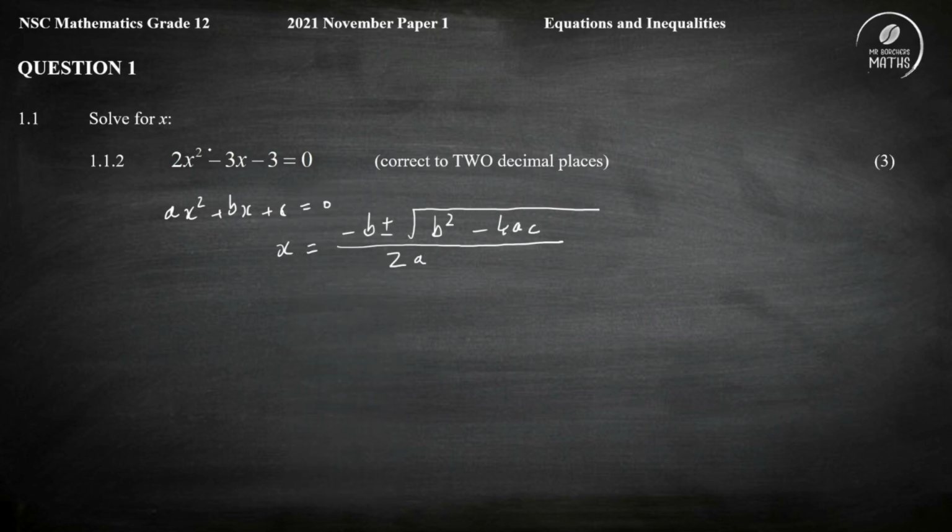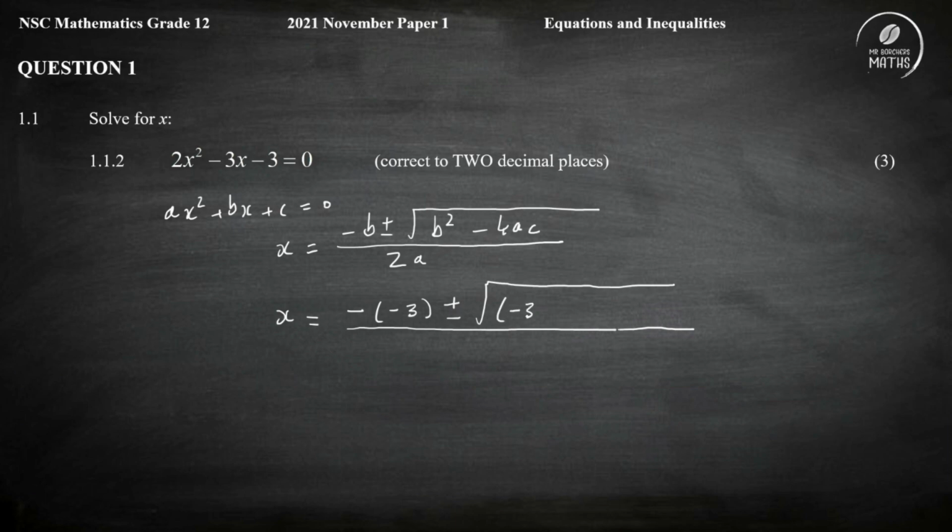Okay, so rearranging this 2x squared minus 3x minus 3, which is currently in the ax squared plus bx plus c equals 0 form, into the quadratic formula, we would find that instead of b, we would put negative 3. Notice how it's negative b. So here it would be negative 3. So you would need to write this in as a positive 3 or as a negative 3. That is something that could cause complications for you if we don't pay attention to that point.